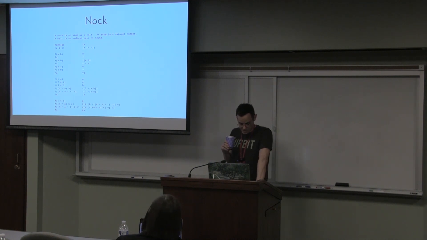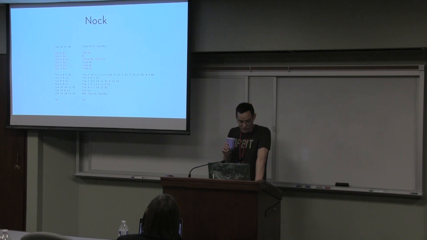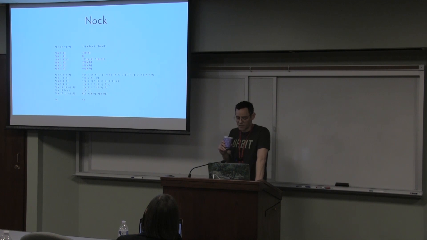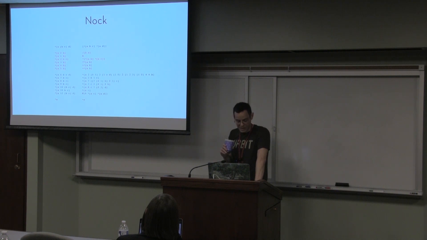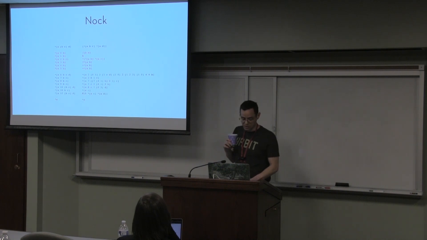The next line notes that Nock is a function — it's functional assembly language, so that's expected. We have instructions for comparing two values, determining if a noun is a cell or just an atom, addressing for binary trees, and making a constant. Nock is homoiconic; it doesn't really have a syntax. You need an apply function to figure out if something is code or data. There is one arithmetic instruction, which is increment. As anyone who's read The Little Schemer knows, you can make all arithmetic from increment — it will be slow, but it is possible.